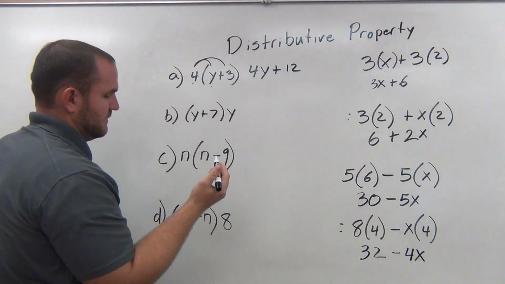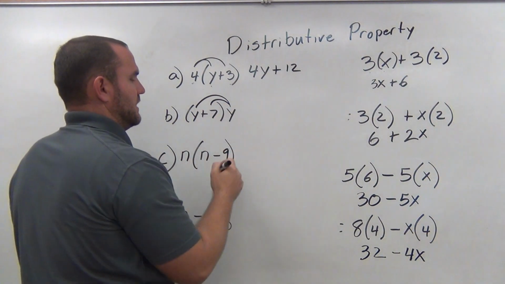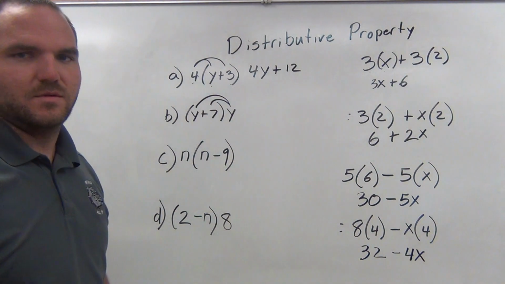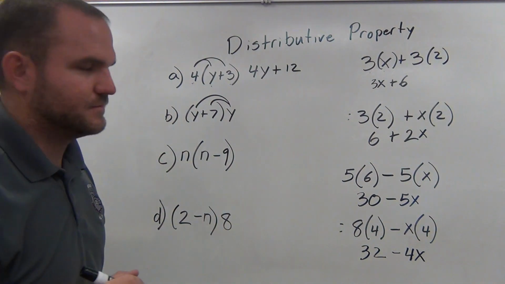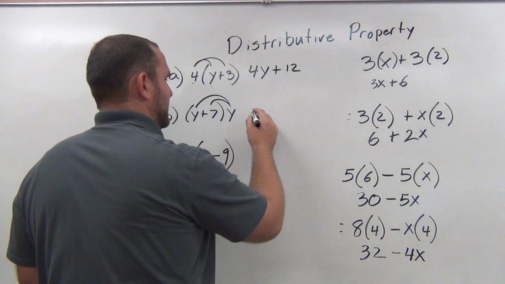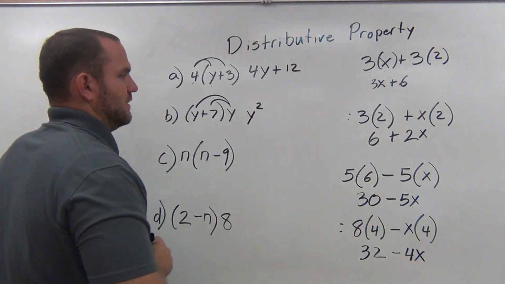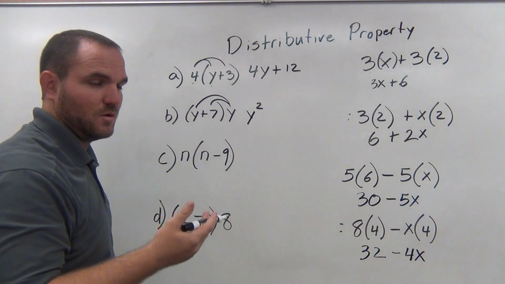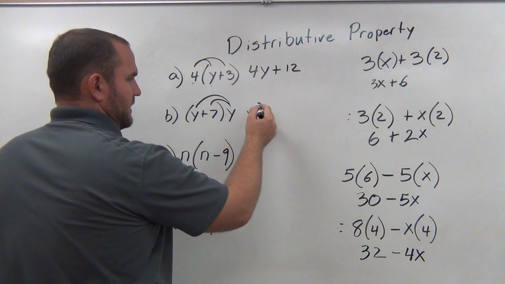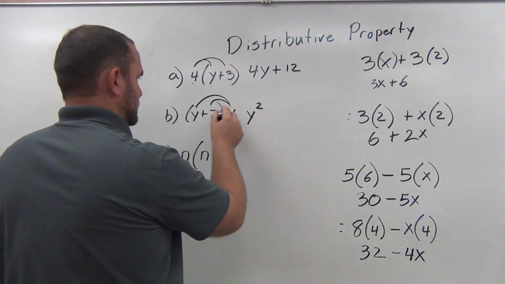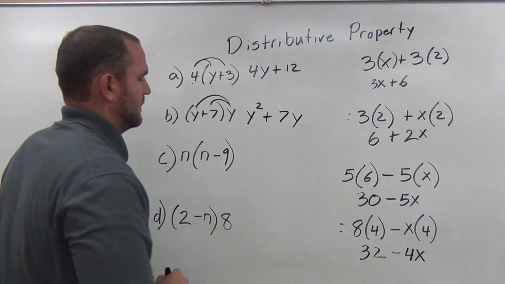This one, again, order of this doesn't matter. I'm going to just go this way. Now, y times a y, we talked about this earlier, and I talked about it earlier because I wanted you to see it often. So y times y, we can't necessarily multiply it, but we can show a way for us in the future to know what to do with it. So y squared would be y times y, which is what we have there. So now this would be 7y.